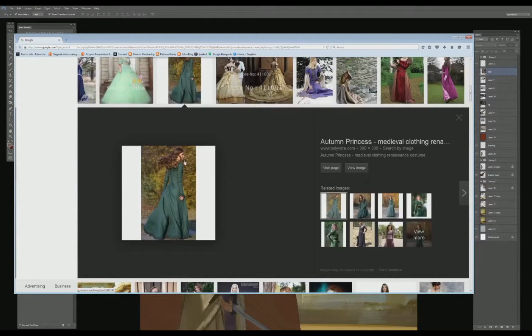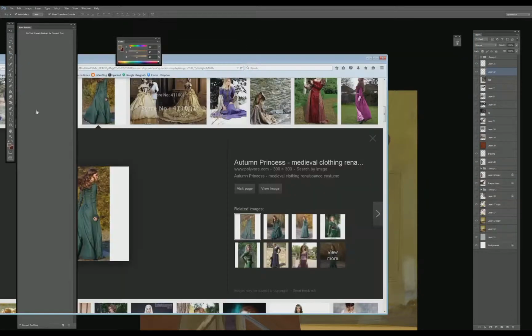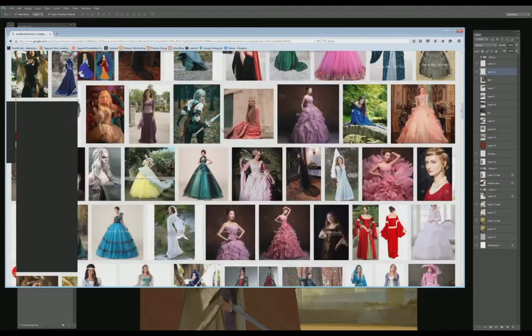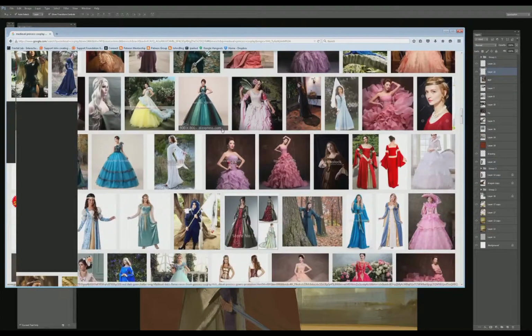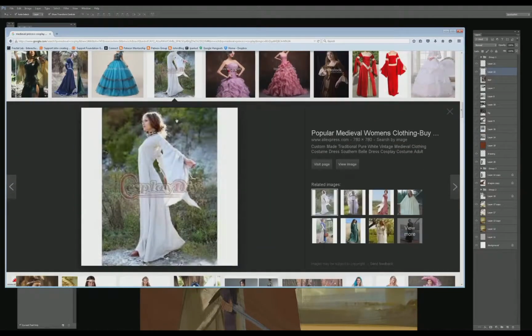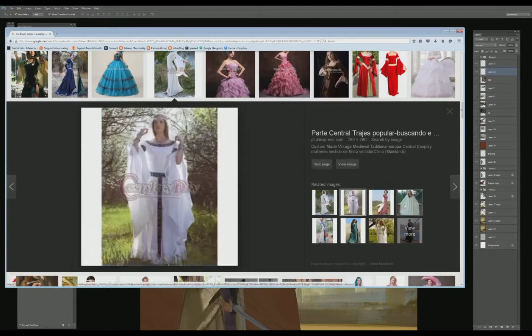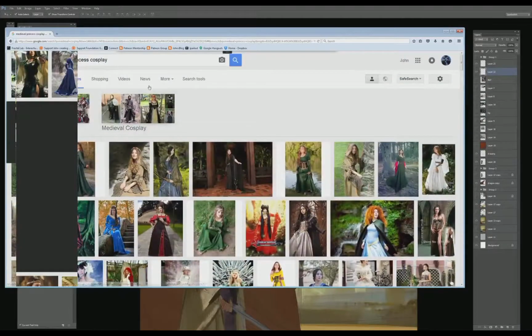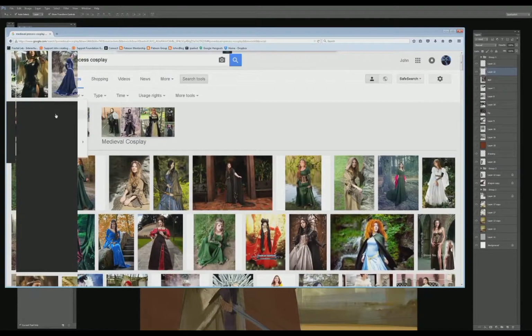Like, that's really nice, something really simple, that side profile look. That's not bad either, but that's probably a little too looking up for me.